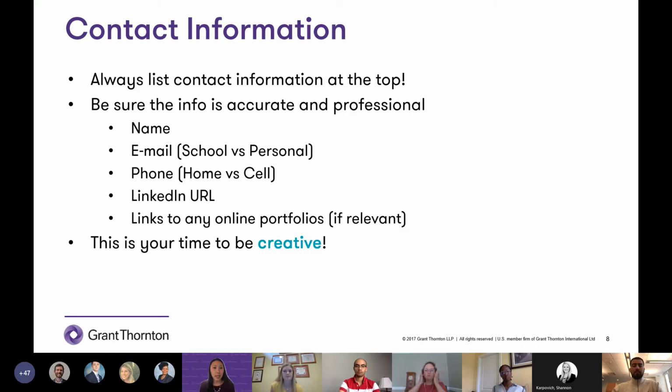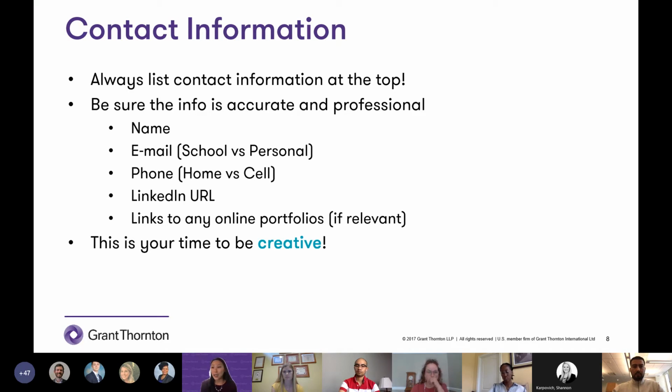So first thing is your name. Make sure that's highly visible up at the top. And contact information. It's really important to use the easiest contact information to get a hold of you. So a great example is your phone number. If you list your home phone number, but you're not really home that often, or it's your parents' home number or something, right? That's always something to be mindful of. Use the number that's most relevant and easily accessible for you.